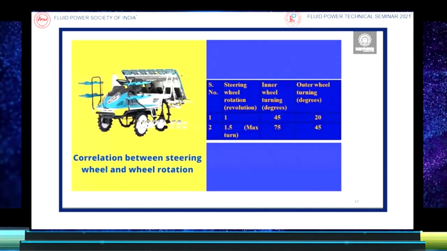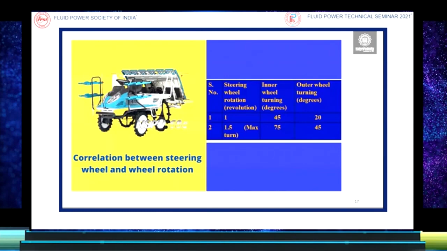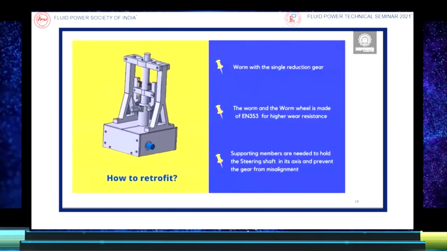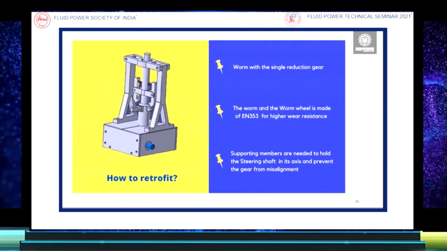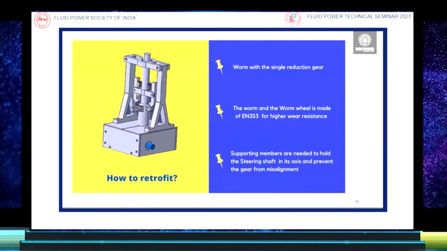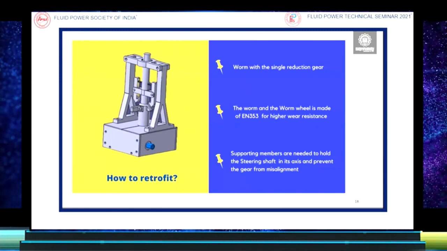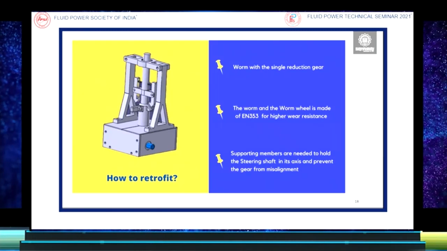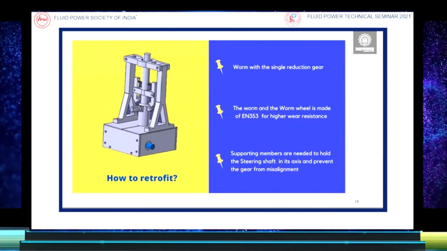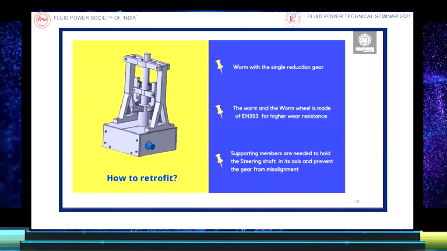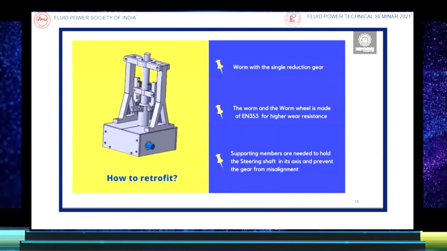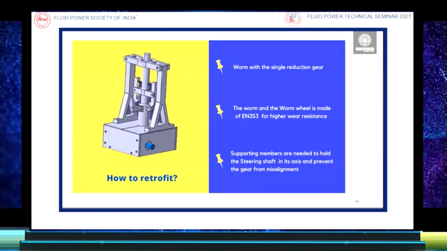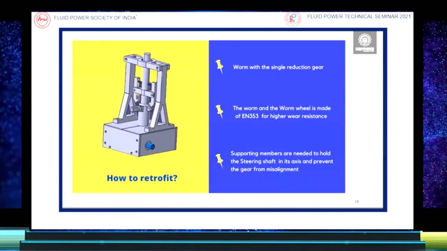So with this setup, how have we converted manual steering to auto steering? Here is the retrofitting. We started using a worm and worm wheel. Now this is one of the biggest challenges. We did not know what torque was required. Of course, the machine has already been built with some specification, but we do not know what kind of field it is going to be operated in, because the machine is to be run on bitumen road, mud road and metal road, as well as muddy soil.